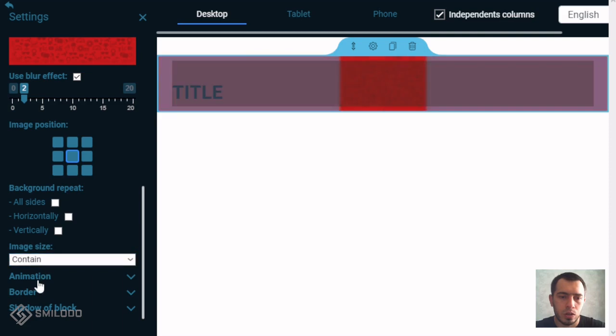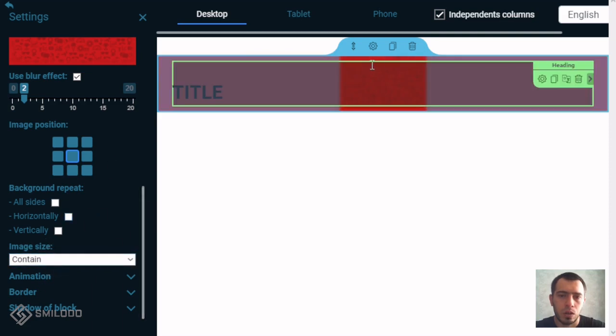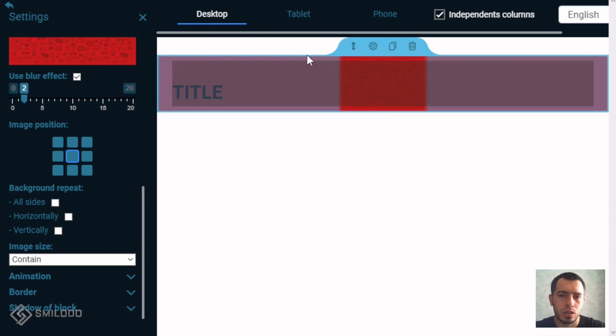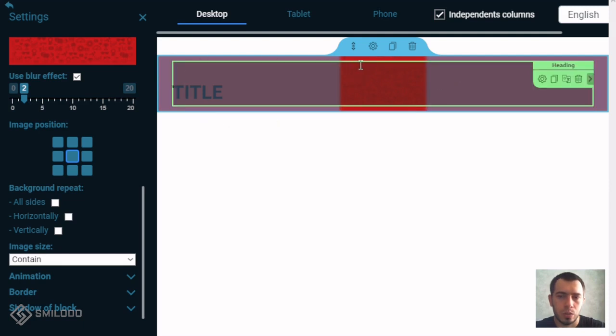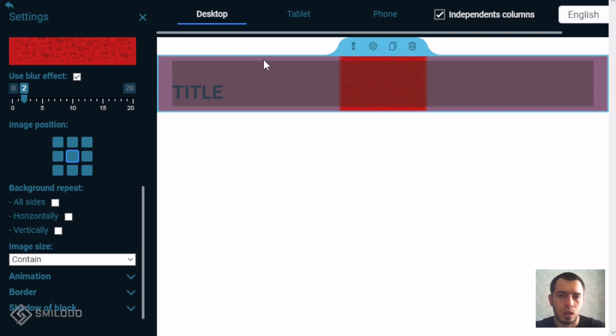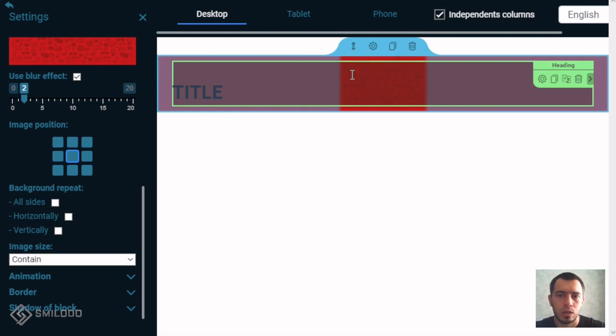And next it's image size. We have original, we have container. Container means all this image must be contained in this section. For example, now we have a big image, and in this container we have a special height. It's not so big, and we can see the background only in part of this section.